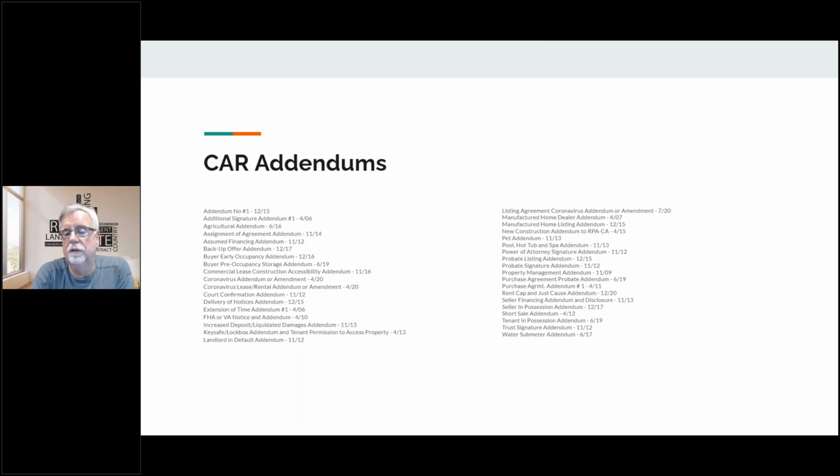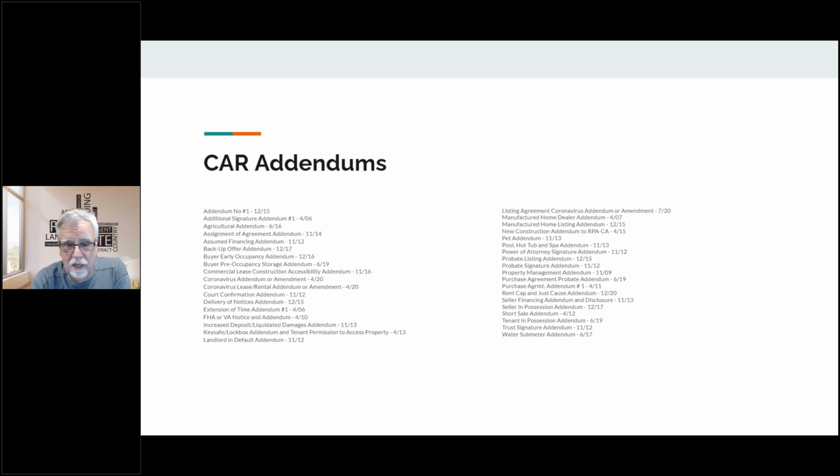Now, there are a lot of addendums, and this isn't all of them. I know it's kind of hard to read, but I didn't want to go on for slide after slide. If you want to look at them all yourself because you're the curious type, what you can do in Zip Forms is go to search and type in the word addendum, and you're going to see all of these. There are actually multiple addendums for the basic one: 1, 2, 3, 4, and 5.